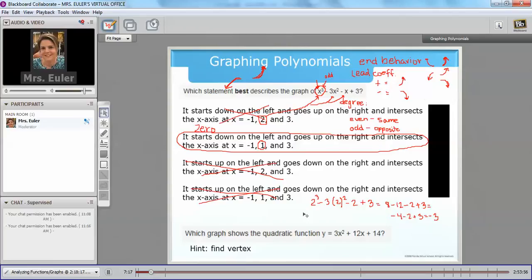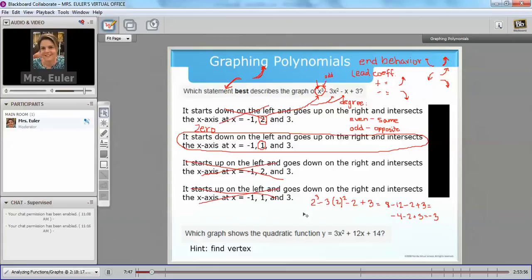So again, for graphing polynomials, looking at the end behavior is going to be helpful to determine if it opens up or down. You know what the ends do, if they're going up, if they're in the same direction or different directions, and determine that by looking at the leading coefficient, the number in front of that first term with the highest exponent. That's your leading coefficient. If it's positive, the right side goes up. If it's negative, the right side goes down.